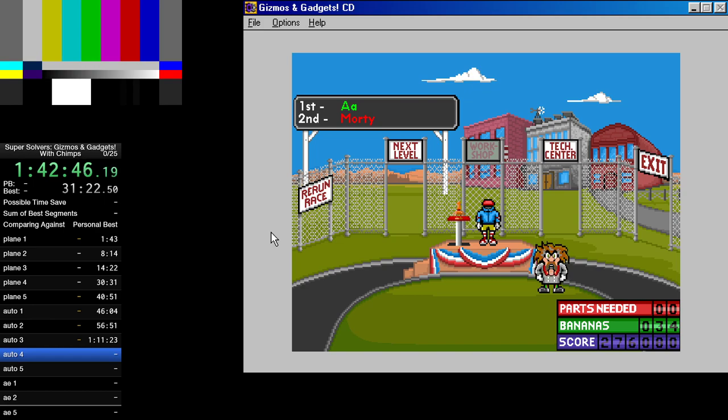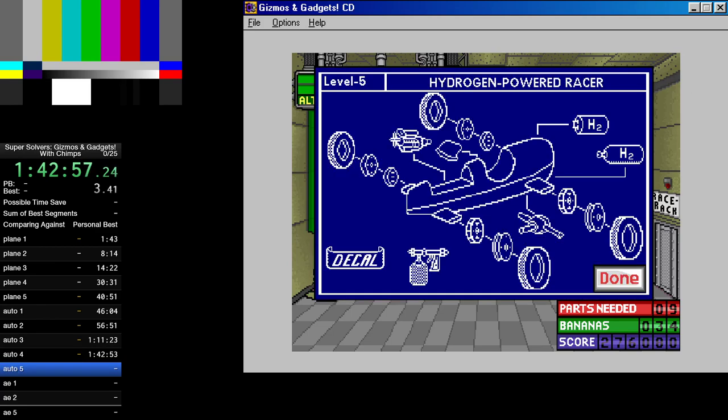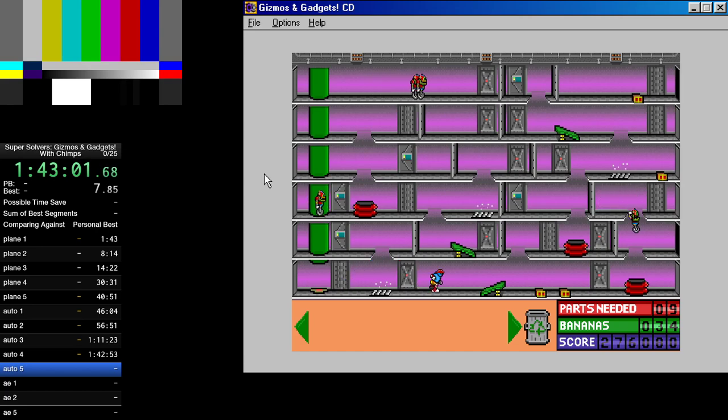Get a good start. The sun got in my eyes. I forgot to eat breakfast. No fair! Do-overs, do-overs! Bananas! Fuel cells giving 90.